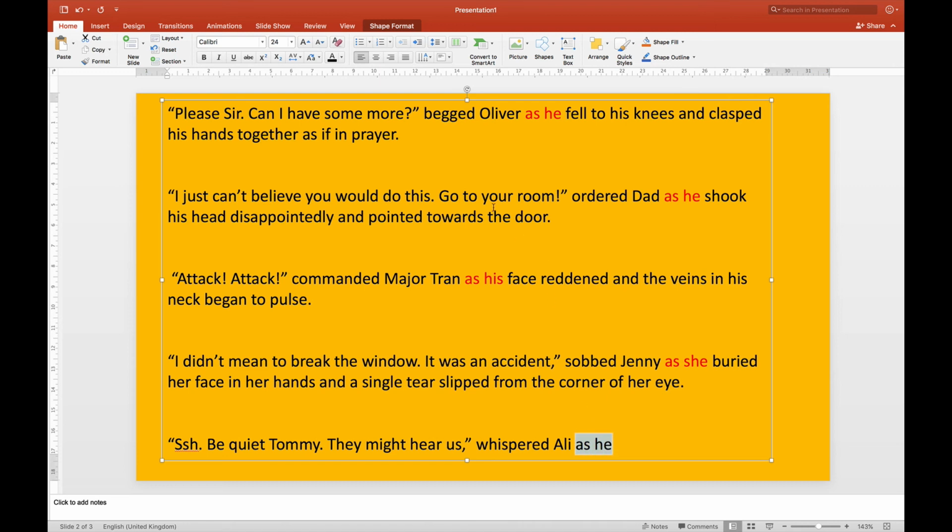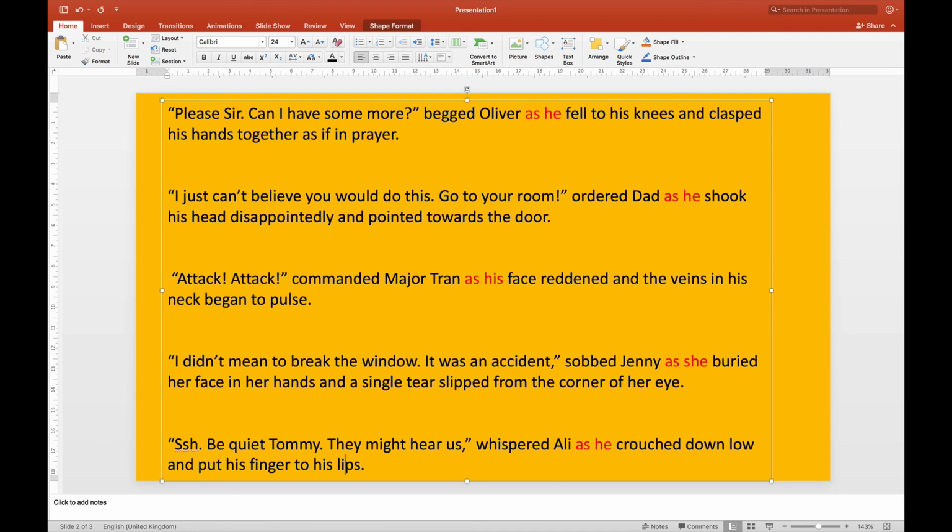What would he do? So if he's telling someone, they're obviously hiding, as he did. What was he doing? What actions? We need two actions to go with this now. As he crouched down low. You know, if you're hiding from someone, you've been crouching behind bushes. As he crouched down low and put his finger to his lips. You know, someone does that, they push their fingers to their lips. Now that sounds all right, doesn't it?